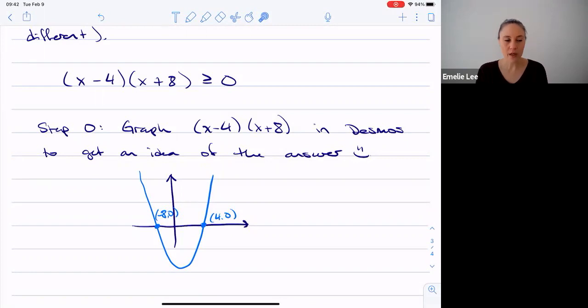Okay, so now we already know... Oh, nice. Yeah, that's totally fine. So if you have a printer and you want to print out the actual test and then do the work in the spaces, that's great. Yeah, easy peasy. Then you can scan it and upload it and be done. That's great. But I don't want to assume that people have a printer.